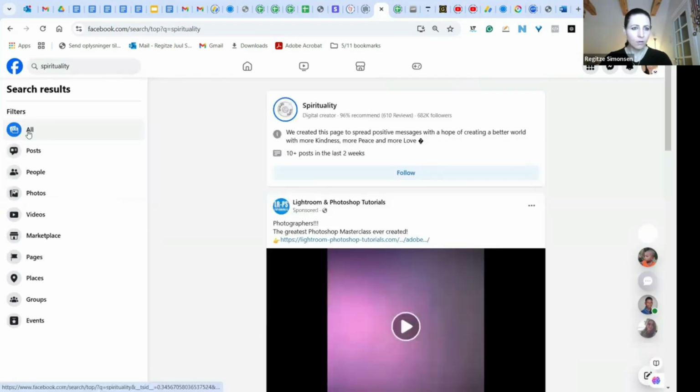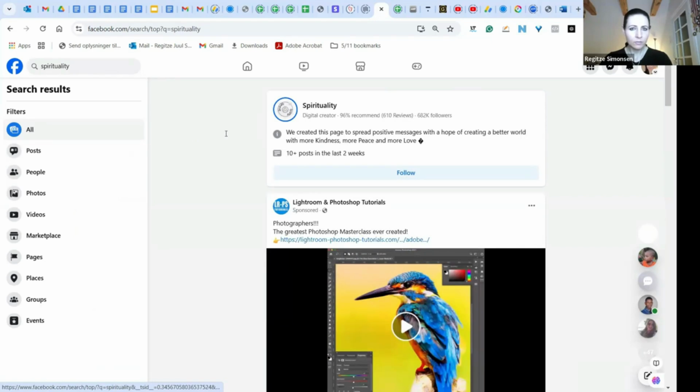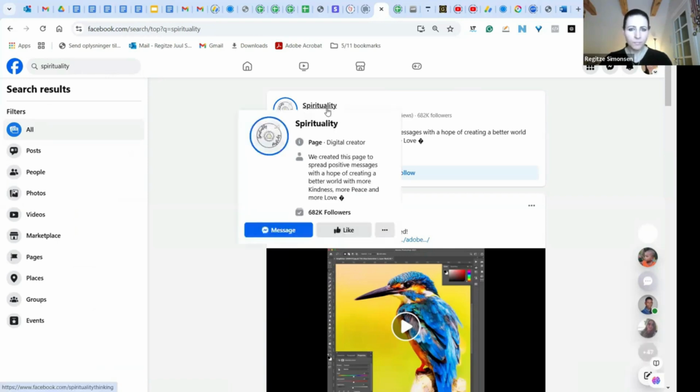So here there's everything that has to do with spirituality. This is a page, I think. Yeah, it's a page, it's just called spirituality. That's just a page.